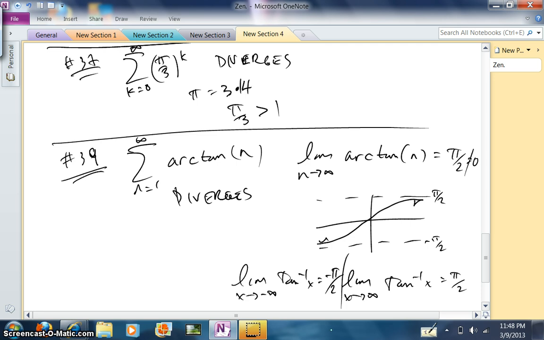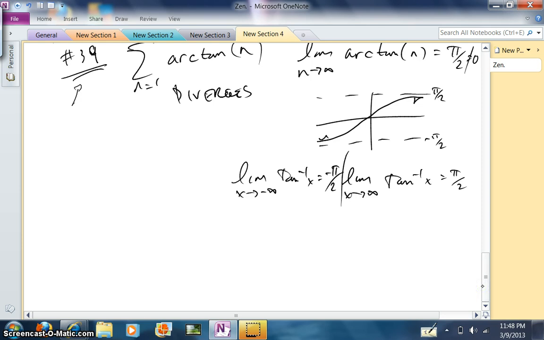But I'm just showing you this because you should know this going into any exam, that the limit of arctan as x or n goes to infinity is equal to pi over 2. If you notice in the book, it's a red numbered problem, this one here. So it's a good one to know.